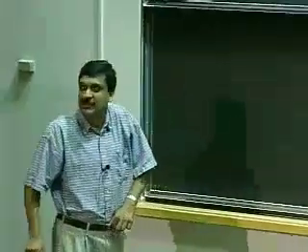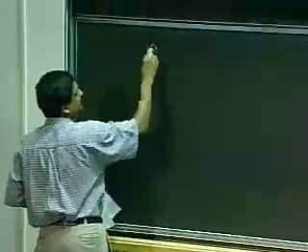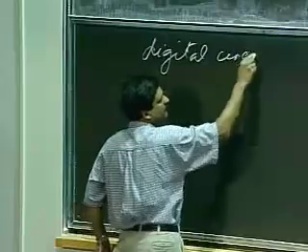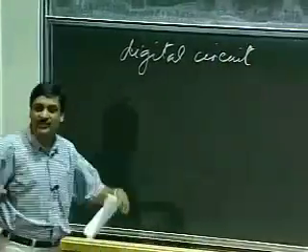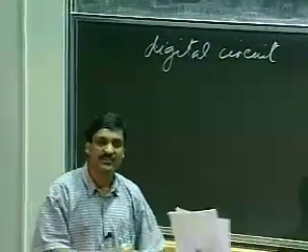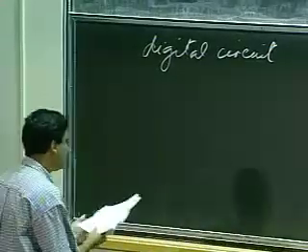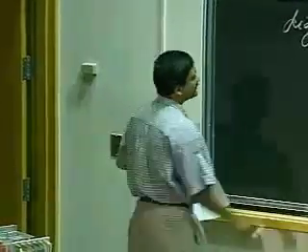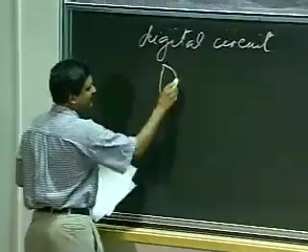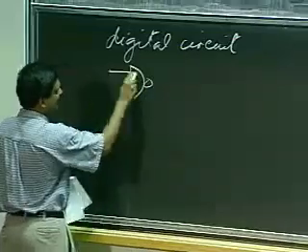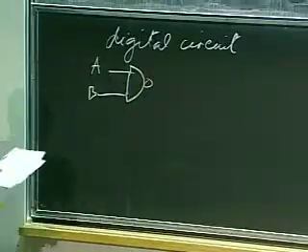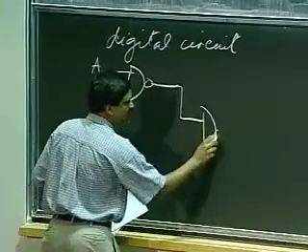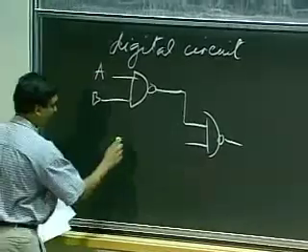So I'll show you an example digital circuit. Much as I could interconnect resistors and voltage sources and current sources to build analog circuits, I can now build digital circuits using primitive elements such as these. So for example, I could build a simple circuit that looked like this. Two inputs, A and B here. I get an output, and I feed that to another NAND gate.